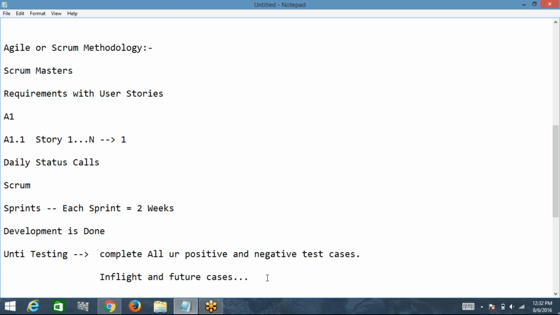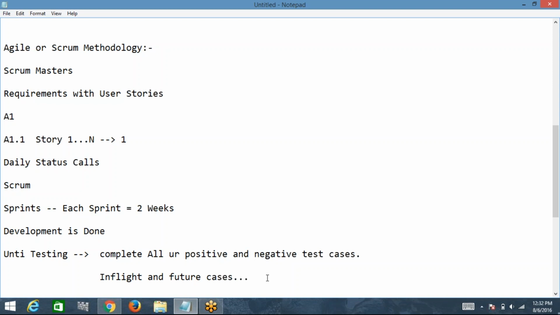In-flight work object means which is already available and pending in the system, which will also move to the flow after the production move is done. So for this particular in-flight work object, you should not see this code or this particular screen. So in-flight means the work objects that have already been created in the system, which will still flow through the application after the new code changes are done.